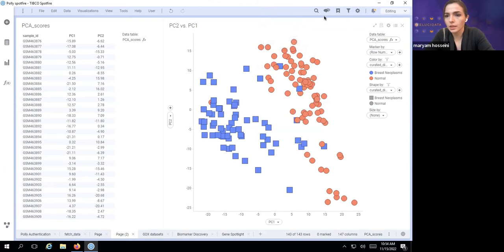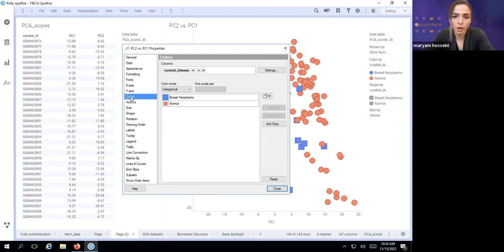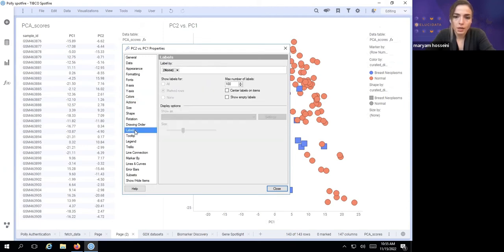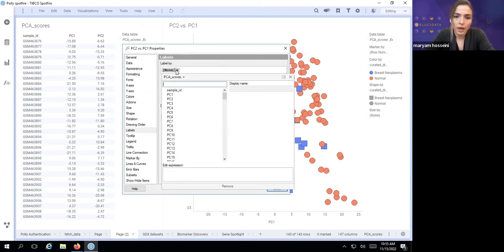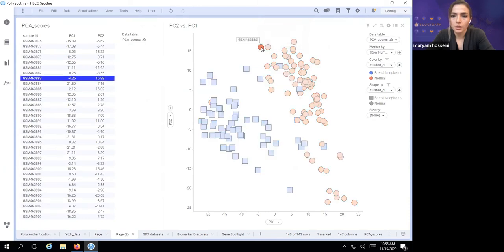What we could do is hover over here, and at the left, you can make any changes. For example, the color scheme is already blue and red, and we can change that. Now we wanted to change the label. Let's say we want to have labels based on sample ID. So I've changed it to sample ID. Now, if I click on it, you can see that there is now sample ID over here. So we can make lots of different changes to the graph and get more information out of it.